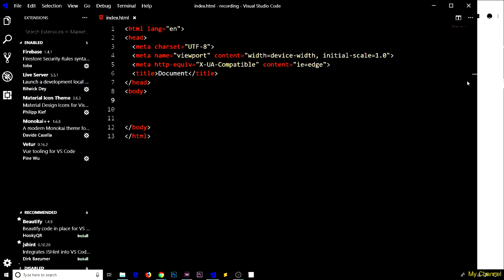Let's just duplicate this again. And I'm going to say now age is going to be greater than 20. So the greater than sign is that right chevron. And in our case, this is going to be true because age is 25, which is over 20. So let's save it and we get true. Let me duplicate this and change this to less than. And in this case, we're going to get false because age is not less than 20 because it's 25. Okay. All right. So just a couple more. The next one is going to be less than or equal to, and I'm going to change this to 25.